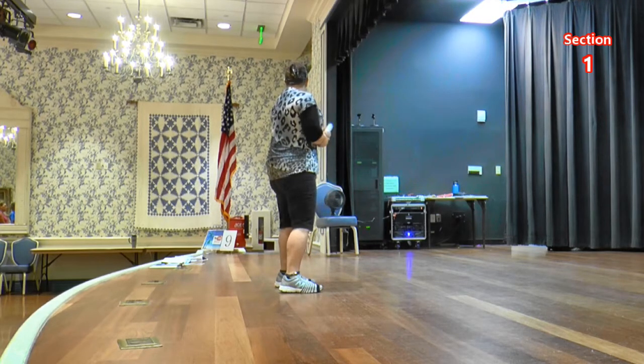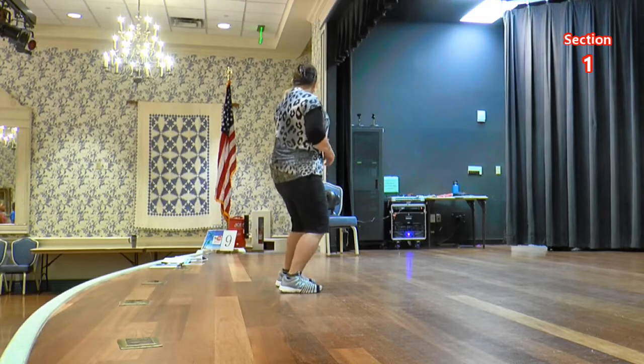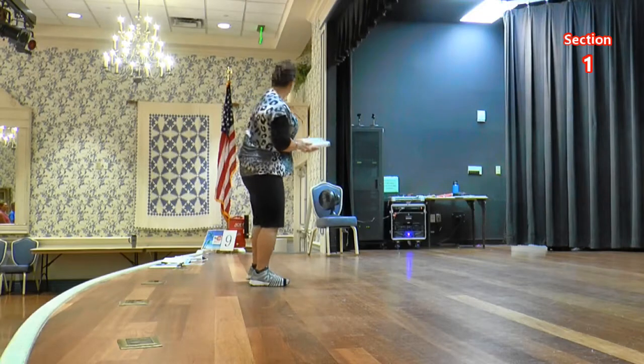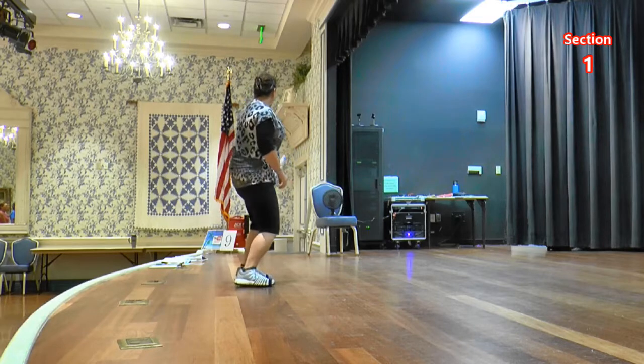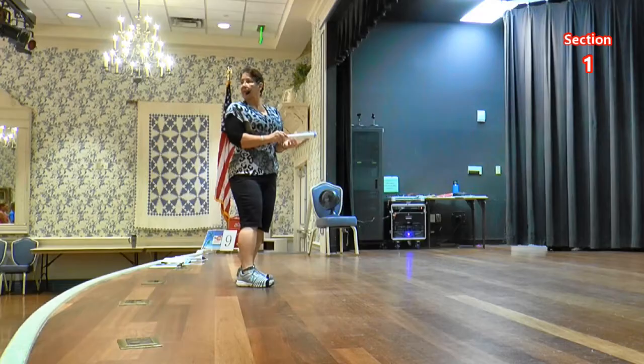Or we do something we call a double bump. You can bump right and right, left and left, right and right, left and left. So that's the first section of this four-section dance. So it's a bump to the right, one, two, left, three, four, right, five, six, seven, eight. Weight is firmly on the left foot.